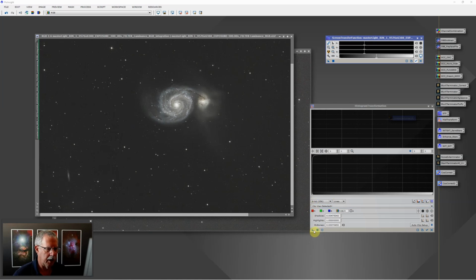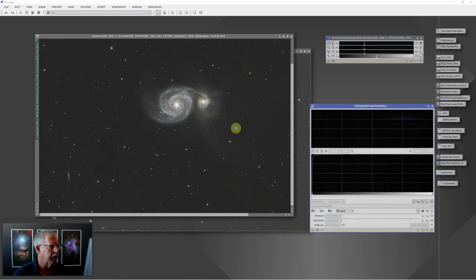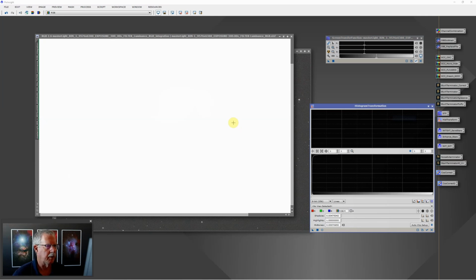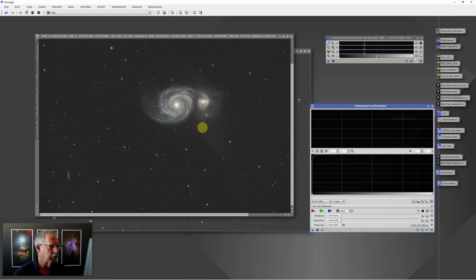Now I can apply the histogram transformation to this image by either dragging the triangle onto the image, or in this case I'll just click the square, and that will apply it. And the image immediately turns white. And the reason is we've now stretched the image. It's now non-linear, but we're also still applying this screen stretch, so it's being stretched twice. So now we need to turn off the auto stretch or screen stretch. The green bar goes away, and now that's what that image actually looks like.